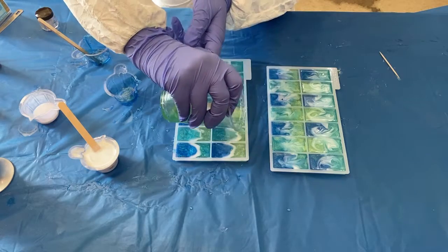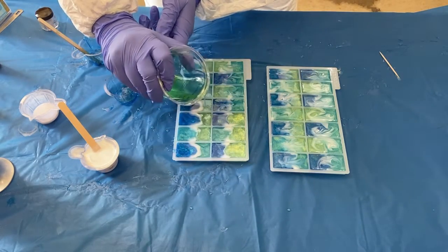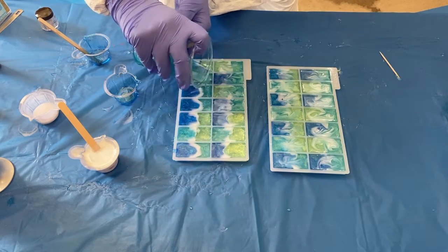Once you've got all of the colors started, then make sure you pour in little bits just to really fill those molds and make sure that you have enough of each color that your center line is balanced.